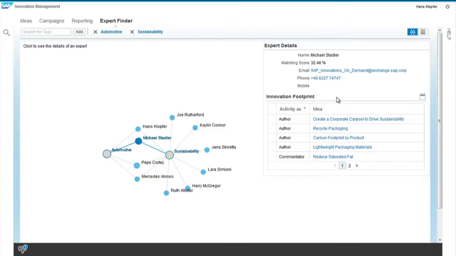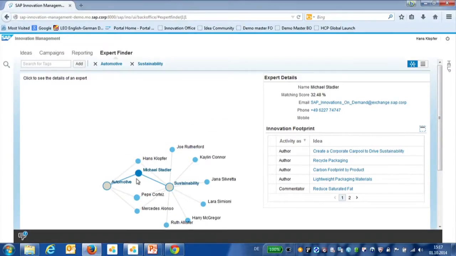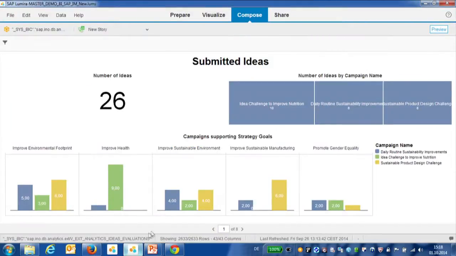I'm still Hans Klopfer, and before we go into the inbuilt reporting, which is already quite powerful to support the stage gate process, I would like to give you another example of how we could link SAP applications together. In this case, I switch over to the SAP Lumira application, which is a BI reporting application where we pull data from the SAP Innovation Management, where we pull data from the portfolio and project management, where we pull data from CRM and ERP, right? And now we build that end-to-end visibility and the innovation pipeline of a company.